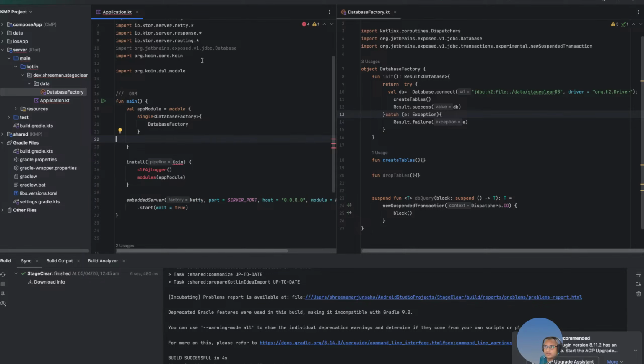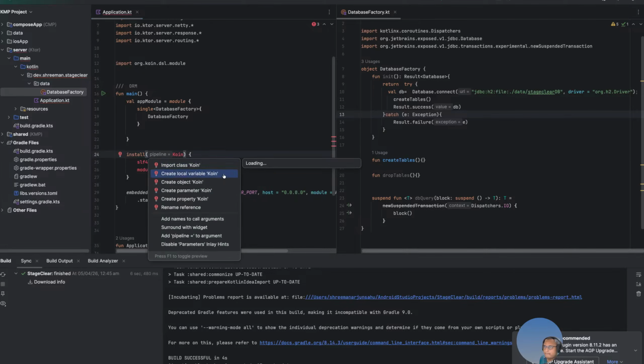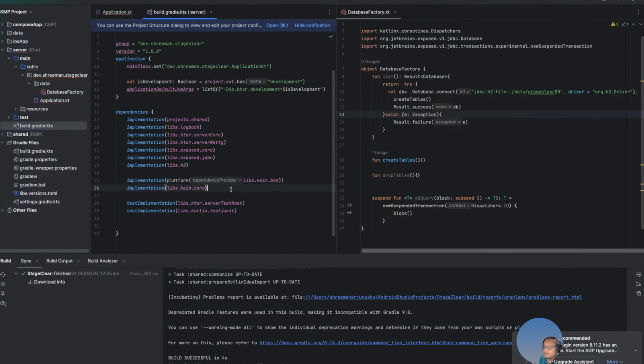Not sure. Yeah, it's there, right? Install Koin and that logger. We need to install it somehow. Let me go with this one setup for now. Don't want to waste time.